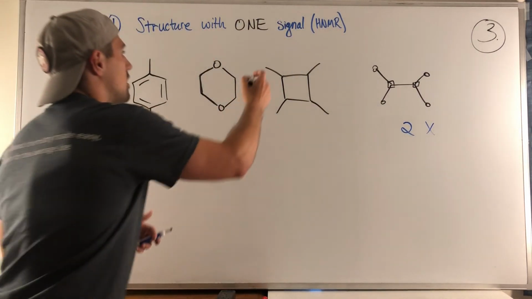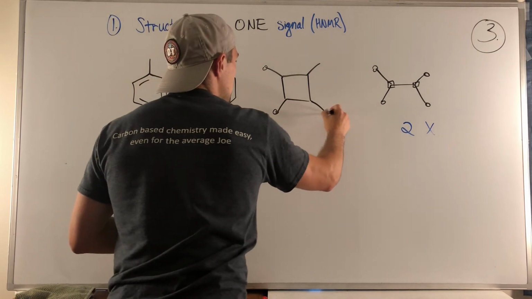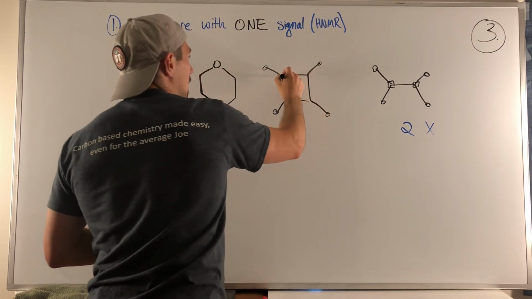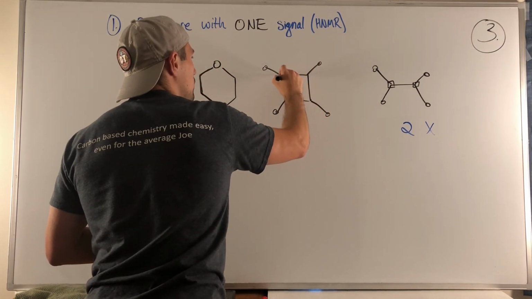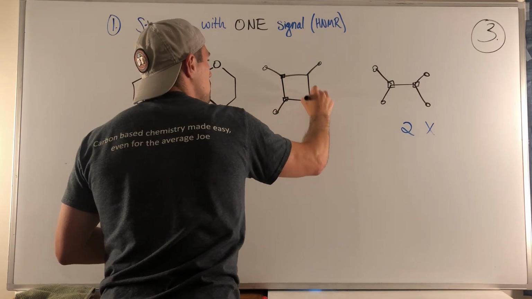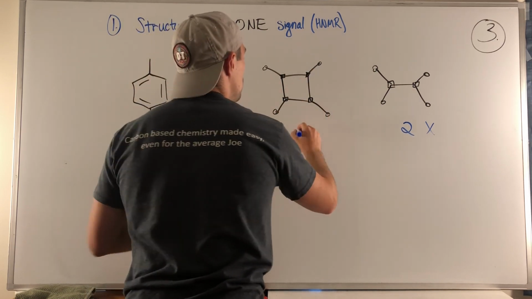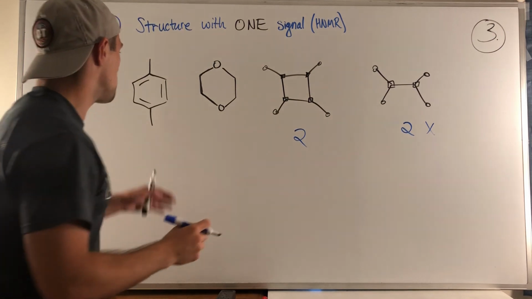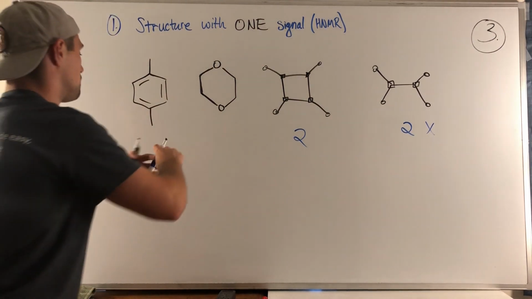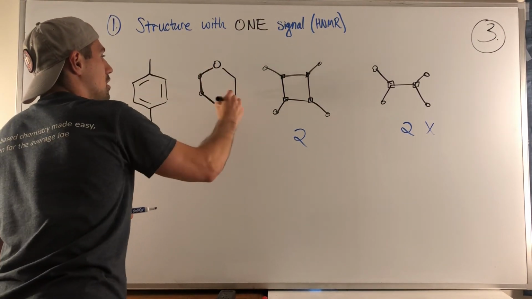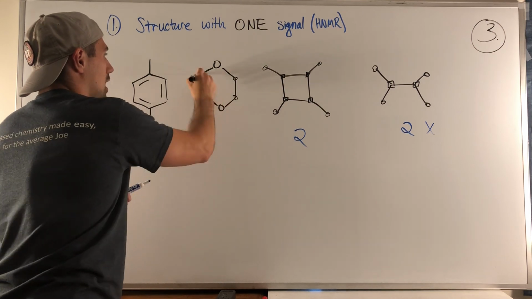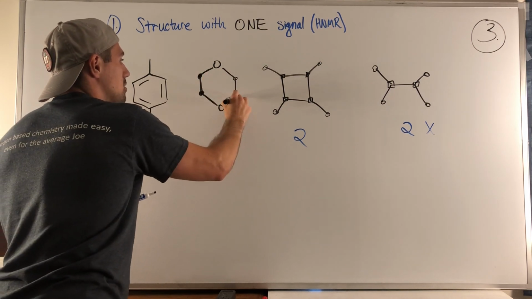I hope you can see that all of these right here are equivalent. And there's one hydrogen here, here, here, and here, all equivalent, so I'll put little squares around them. So again, we're going to see 2 signals. So 2 signals and 2 signals. If we take a look here, equivalent, equivalent, equivalent, equivalent. And let me fill these in because we have oxygens in the ring.